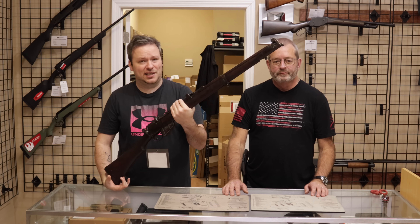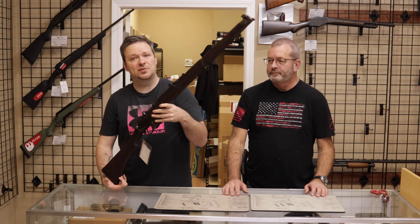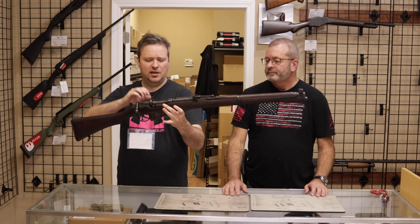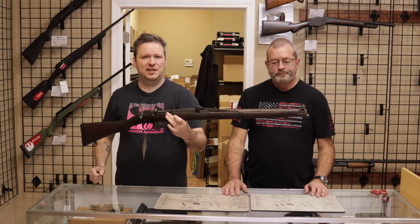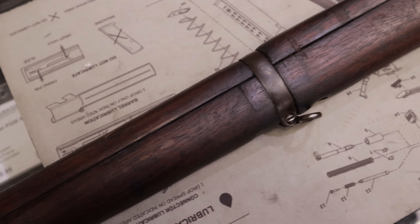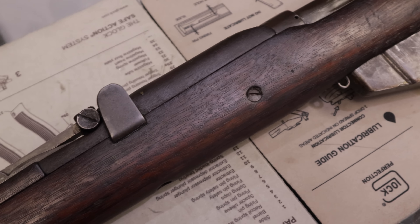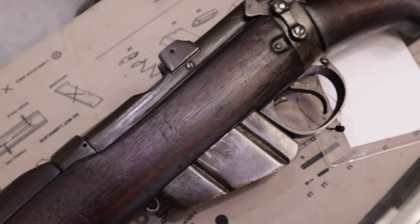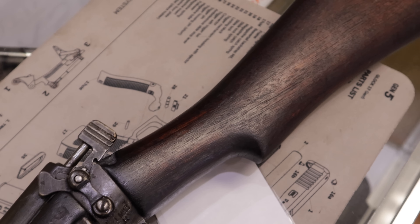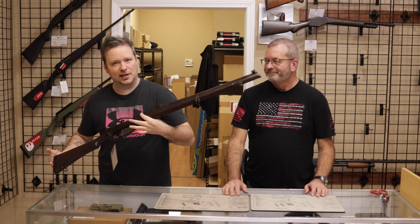They established their independence in the 1940s, about 1947. So their very first production of rifles were first the British .303, but quickly they would go to the 7.62 NATO to match the popularity of the cartridge being used around the world. So a very cool rifle — much more availability of the ammunition in the 7.62 — but to get a nice crossover of the original British .303 used in Indian service, this is a cool rifle. I wanted to take the time to share it with you guys before jumping into the boxes.